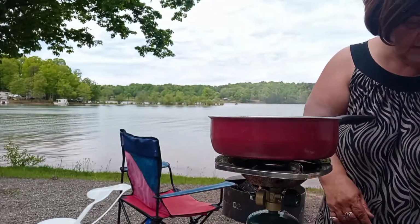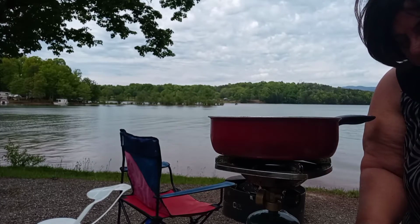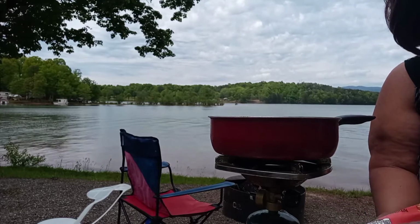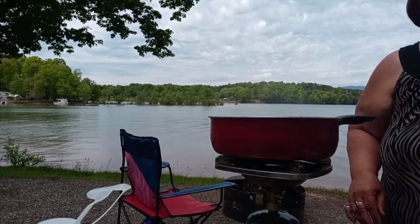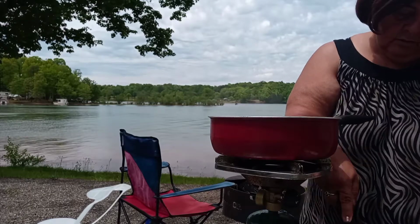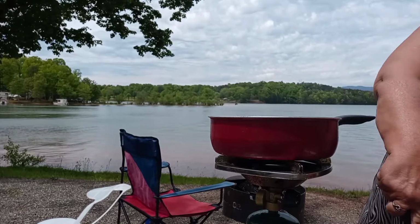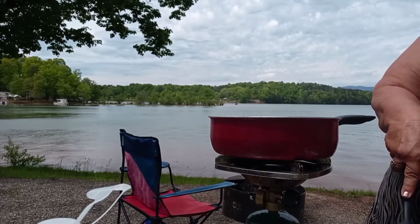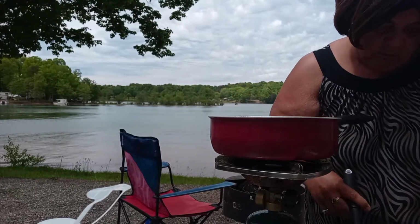So what you're going to want to do then is get your hamburger ready, which I am making about 6 pounds, only because it's got to be used up. And with the refrigerator now, I can actually buy in bulk. So I'm going to get the hamburger ready, and then the noodles will be ready to drain. That's a lot of hamburger. I actually had it left over. I've already had supper out of this pack once.